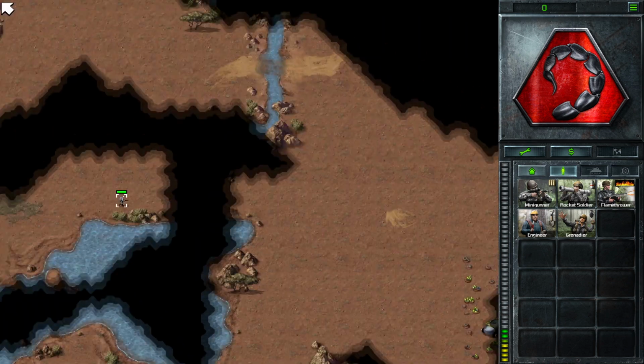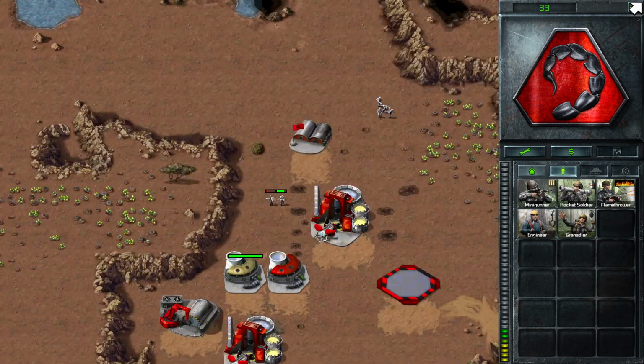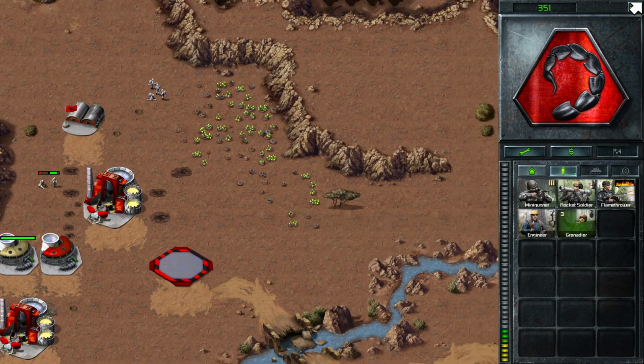By the way, GDI does have her own Tiberium field. He's sort of stealing my Tiberium, but oh well. He's actually kind of far from his base, this guy, so he won't be giving his money as fast. Is that going for me?